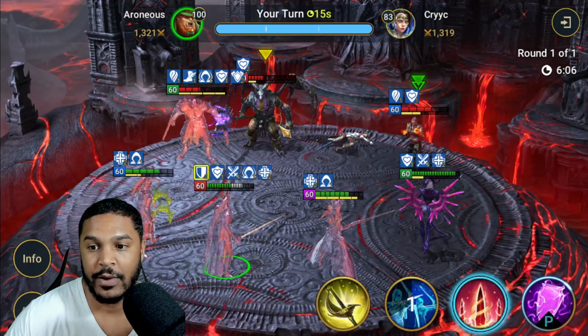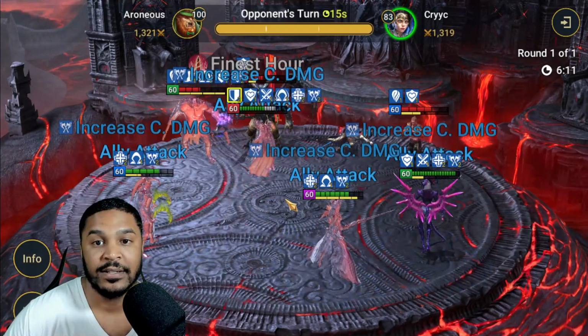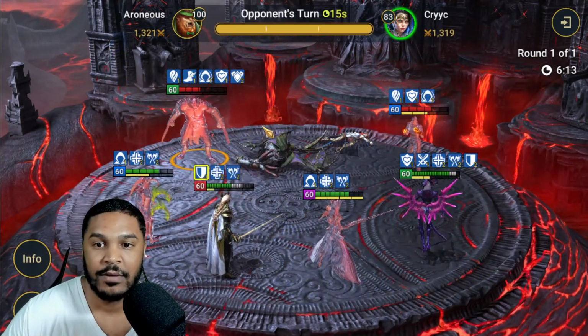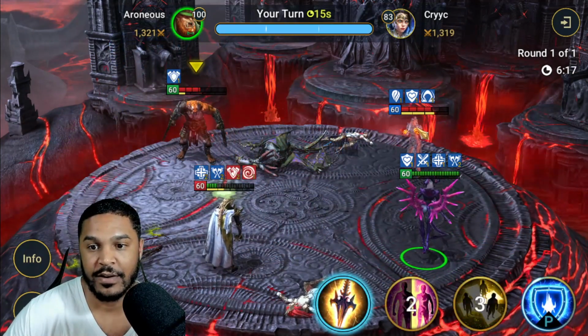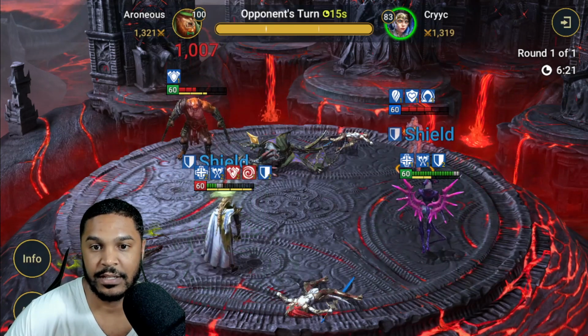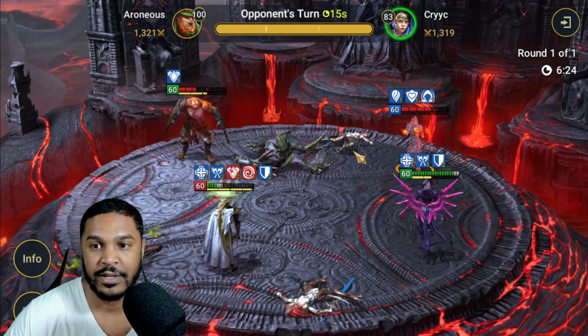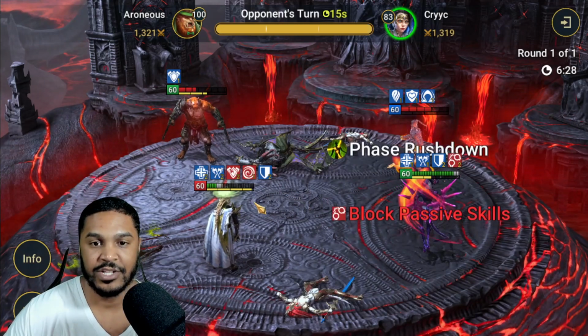Okay, so now we're going to go ahead and do the ally attack again. Boom. He just attacked by himself. Both the revivers are dead now, and it's just him and her, both the damage dealers. Now, hopefully we can go ahead and kill him before we get killed ourselves. Let's see what happens. Can she take him out?